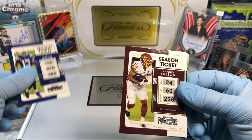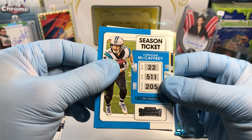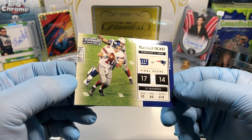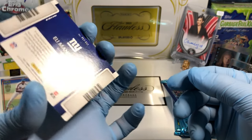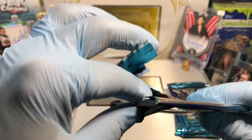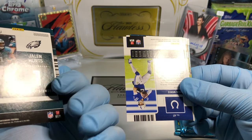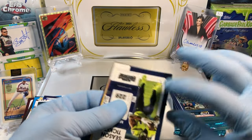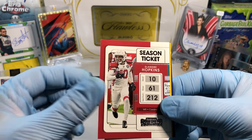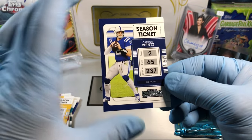Season ticket — Ty Hilton. Antonio Gibson. Looks like we've got a Derek Carr. Christian McCaffrey. Taysom Hill. Jerry Jeudy. And wow — Eli Manning, playoff ticket. Pretty cool. We got an MVP Jalen Hurts card — that's the base card, that's a Contender. Pretty nifty. DK Metcalf. DJ Chark Jr. DeAndre Hopkins. Got a towel card. Chase Claypool. And Carson Wentz.